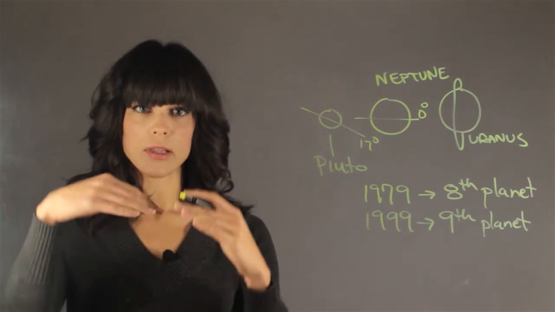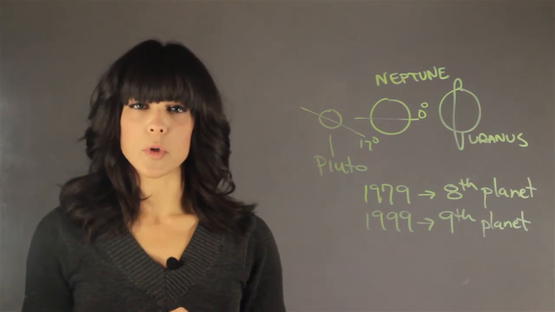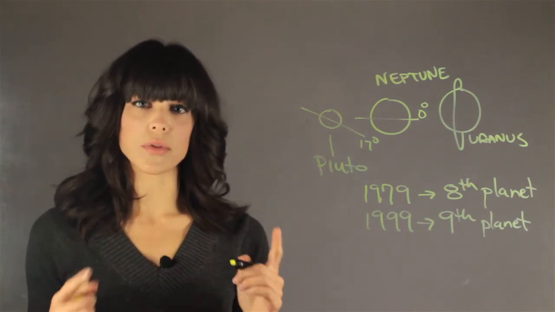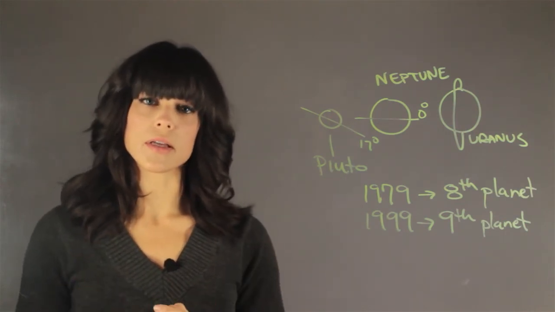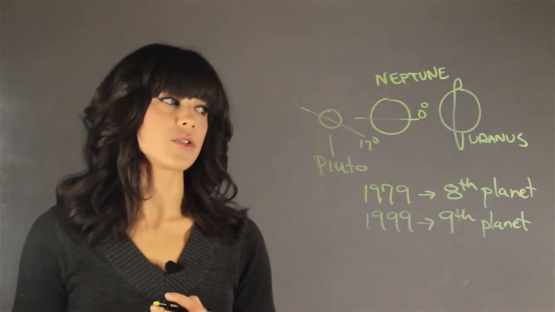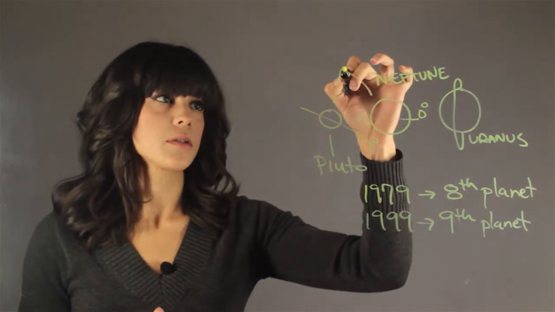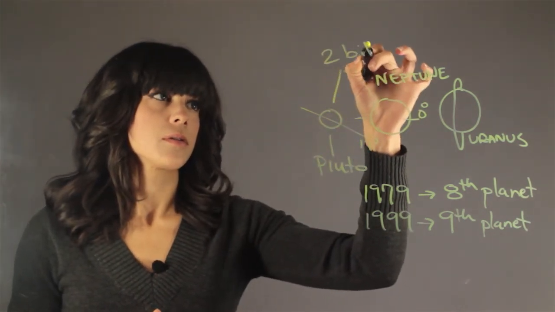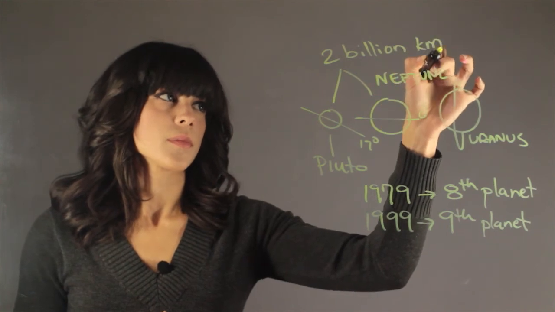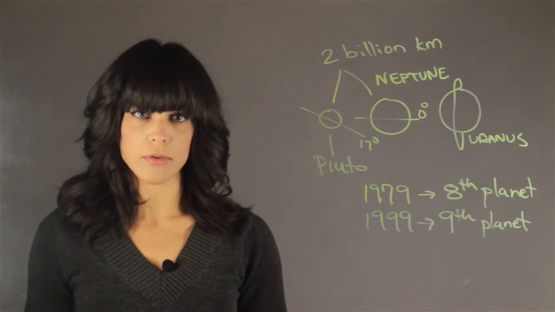So they have an inclination difference which allows them to never really collide. And they have something called orbital resonance, which means that their orbits are synchronized. And the nearest distance that they will ever have between each other is two billion kilometers. So that means they will never come even close enough to actually have a collision.